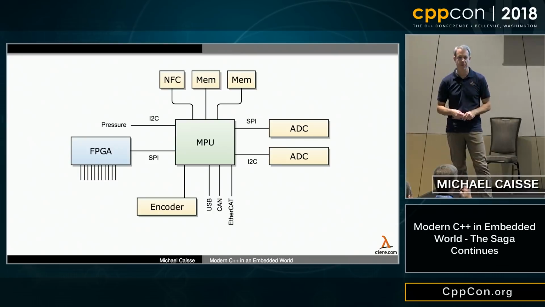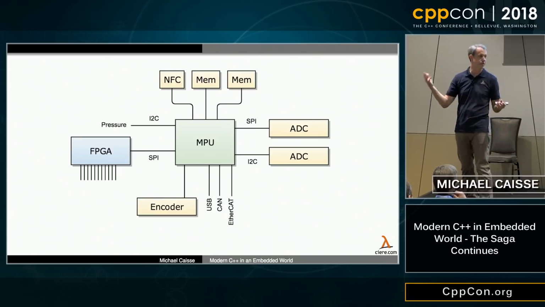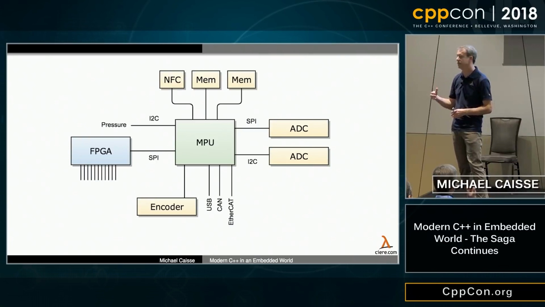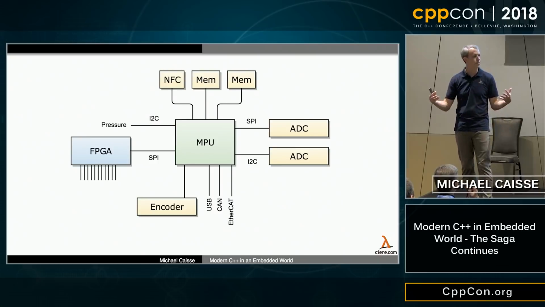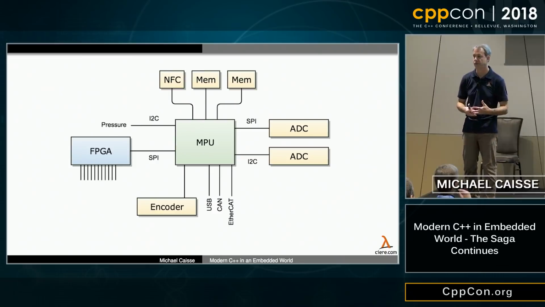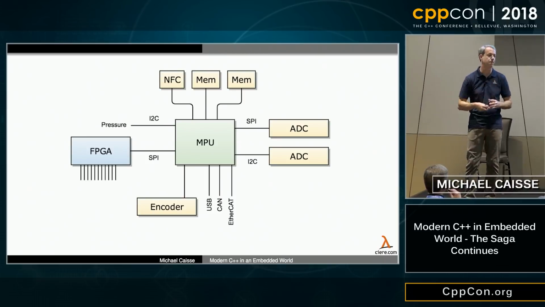From a very high point of view, looking from very tall down, we have this MPU that is going to control a variety of different things. It's looking at a couple of different analog to digital converters with various speeds, a near field communication chip, a variety of different memories, lots of different pressure sensors. There's an FPGA that we're responsible for doing some work with, an encoder, and then different communication ways to talk to it, CAN bus and EtherCAT. And all of it needs to be controlled by the MPU. An MPU is really just like an MCU, but it doesn't have memory on board.